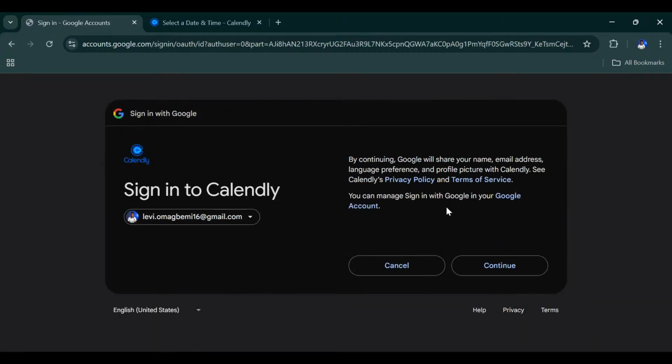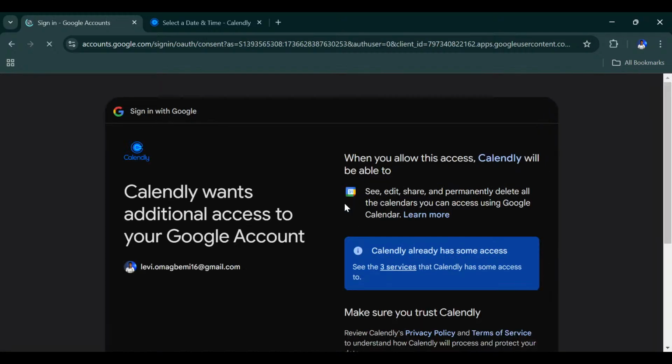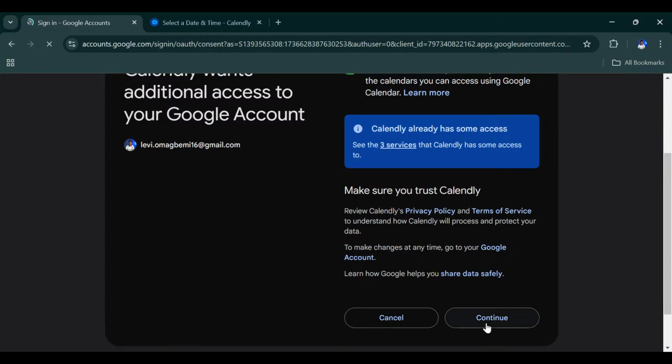So you see how flexible it is to use a laptop to do this. I haven't tried this with a phone, but I know it's not going to be as flexible as a laptop. So it's kind of important for you to get a laptop or a desktop computer as a business owner. And I'm going to click continue.